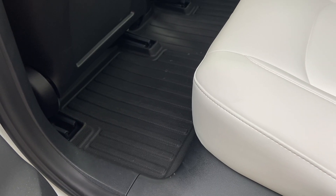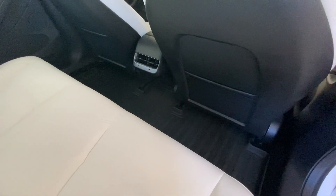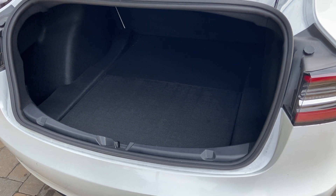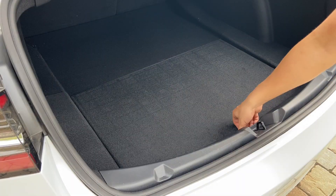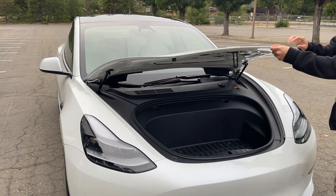The heat inside the seat heats up extremely quickly, and with three different levels of heat the seats never get too hot. The back seats also have a good amount of leg room, which surprised me given this is on the shorter end of Tesla cars — though it would probably be tight for three people in the back, it's certainly manageable. When it comes to storage space, the Model 3 doesn't disappoint at all. The trunk is as big as any sedan I've had and opens and closes remotely. There's also a storage compartment underneath, you can fold down the back seats for more space, and there's even a front storage area since there's no engine.